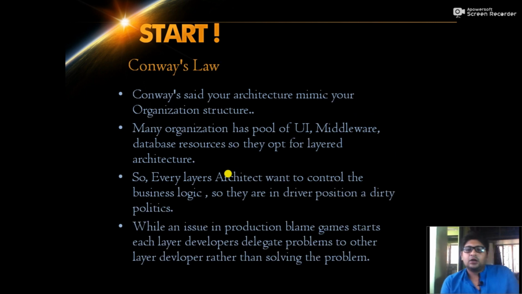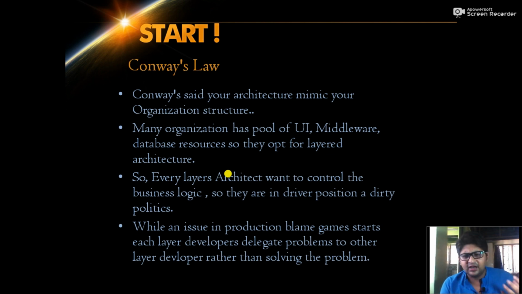Now the third point is Conway's law. So what does Conway's law say? Conway's law says that your architecture mimics your organization structure. What does that mean? If you are working in a service company, you are experiencing that there is a different kind of expertise, and they have different pools of that expertise.